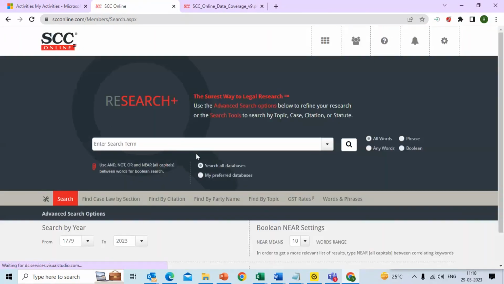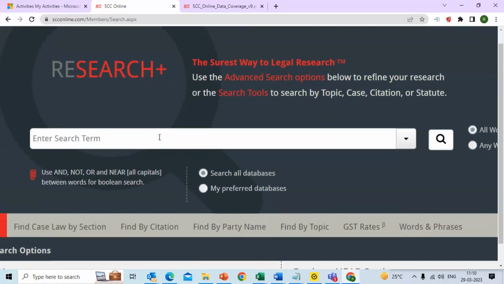In word search, we will be keying in the query, which will give me judgments from all the jurisdictions on that particular topic. And it will do a universal search, not only in the Supreme Court, but high courts, lower courts, etc.